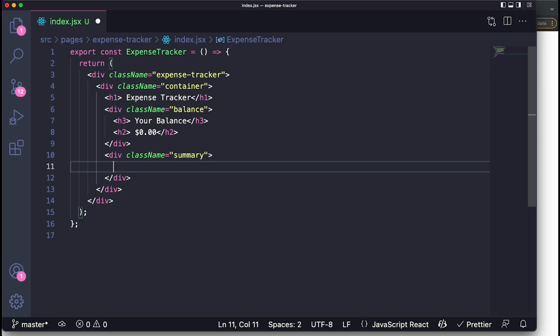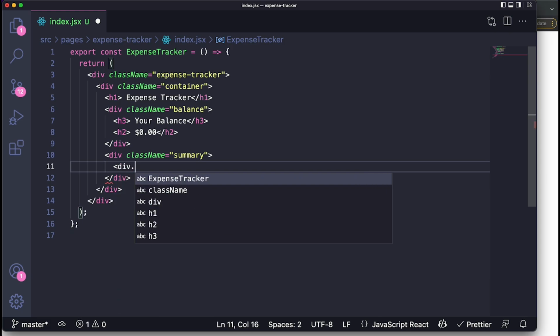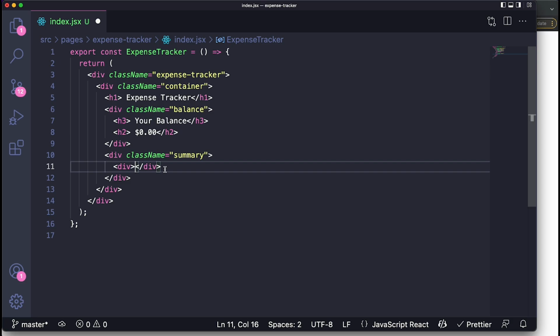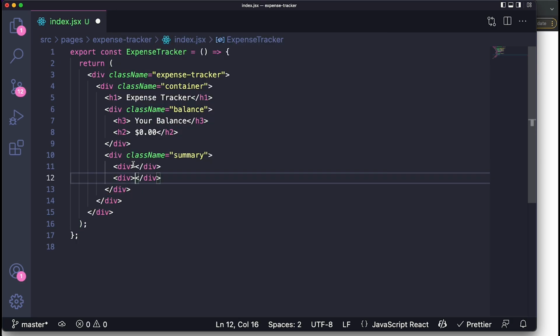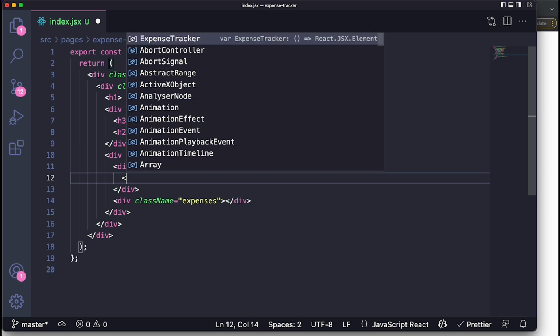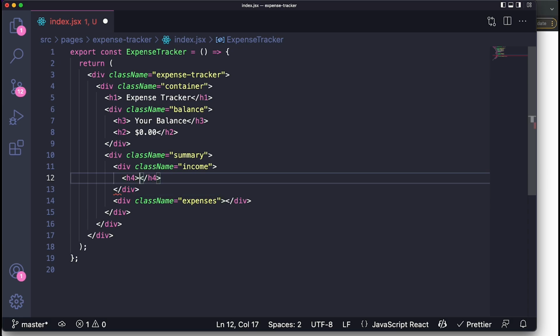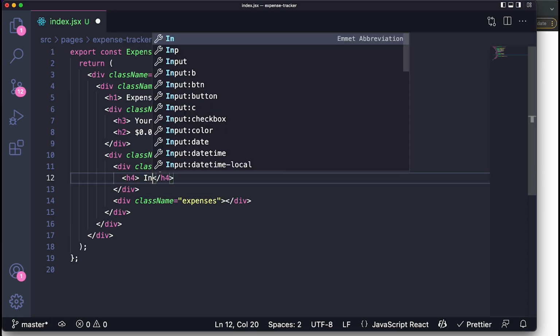And we're going to add another div for the income and a div for the expenses, right? So I'm going to call this income and I'm going to call this expenses. Okay, so expenses. And for the income, I'm going to add an h4 tag because it's even smaller, and it's going to be called income.